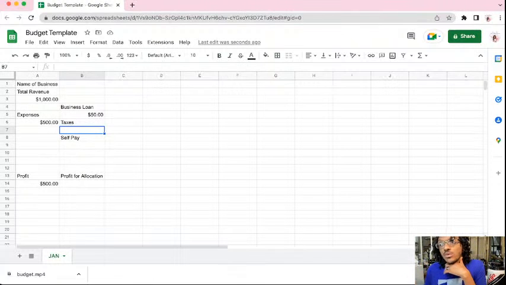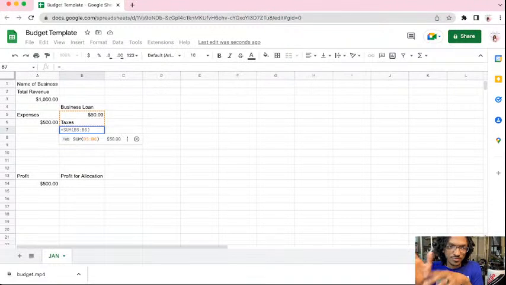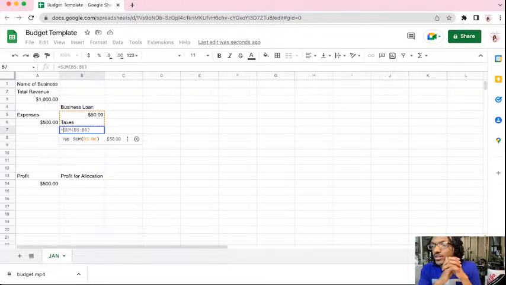So to set up the way to auto calculate this, we're going to click on underneath taxes or wherever that cell is going to be. Once again, hit the equal sign. And sometimes Sheets will try to recognize what you're doing and offer suggestions for the formula you're trying to do. Don't worry about that. Just continue typing. Once I type something else, it'll go away. So you don't always have to take that suggestion. Sometimes it's nice if you're doing the same thing repeatedly, that it recognizes that and tries to get you up and going. Other times, unfortunately, it's like, that's not what I want to do. Just go in with what you want to do and you'll be good to go.